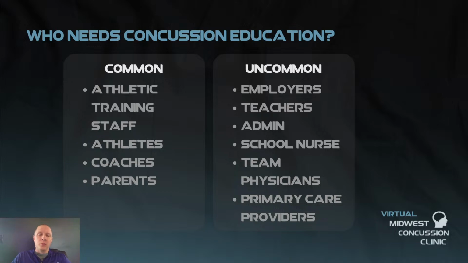As athletic trainers, we work with athletes all day. The likelihood that an athlete is going to voluntarily come out of a game or come over to you on the sideline and say, hey, something happened, is low. So we need to make sure that we're educating athletes, parents, and coaches primarily on what to look for, how to address concussions, and what to report and what not to report.